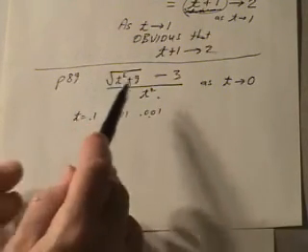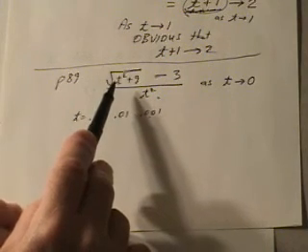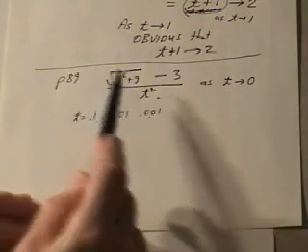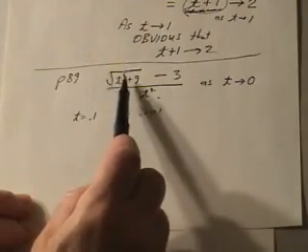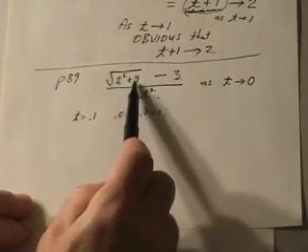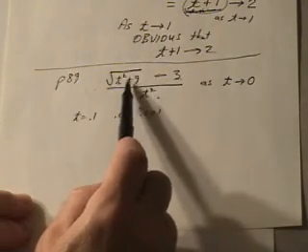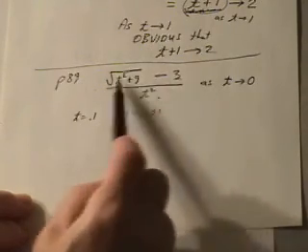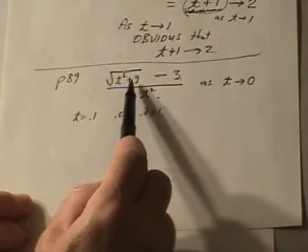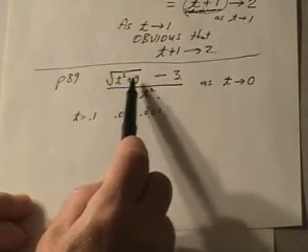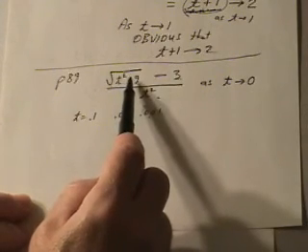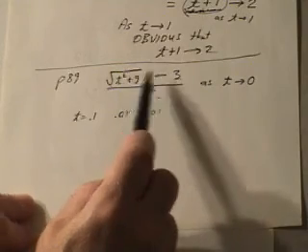This is an example of something that in numerical analysis is called subtractive cancellation. It always comes up when you have a situation where you're subtracting two numbers together and the answer is approximately 0. And that's what's happening up here in the numerator. You're subtracting two numbers together, the answer is approximately 0, and what you have to file away is that the error in the answer is going to be huge. The percent error is going to be huge.